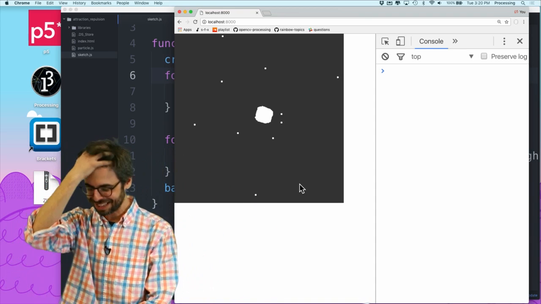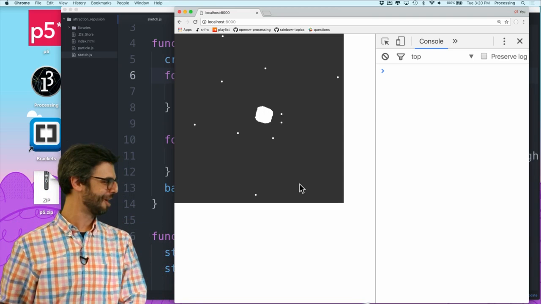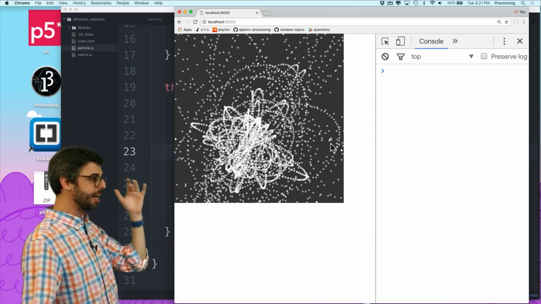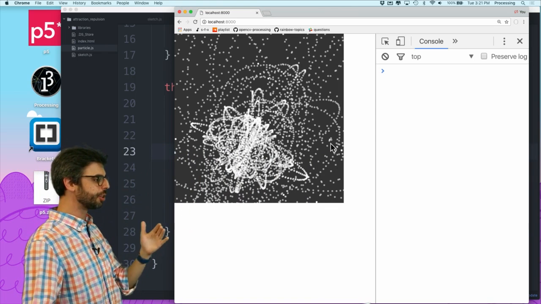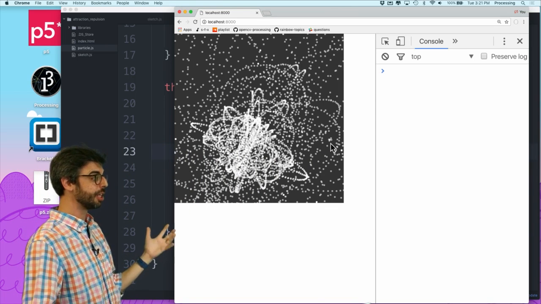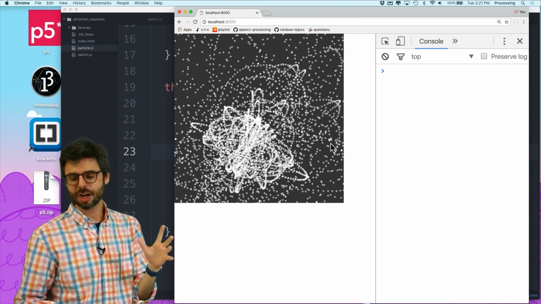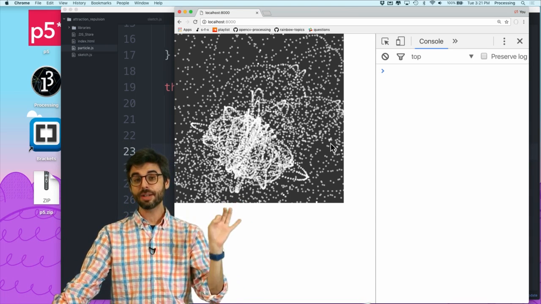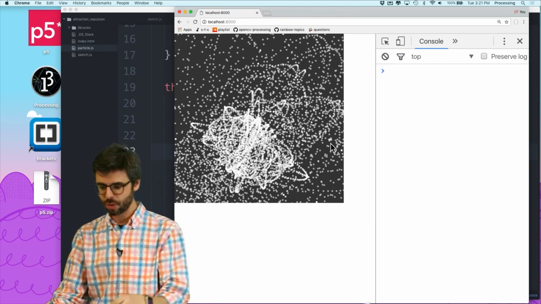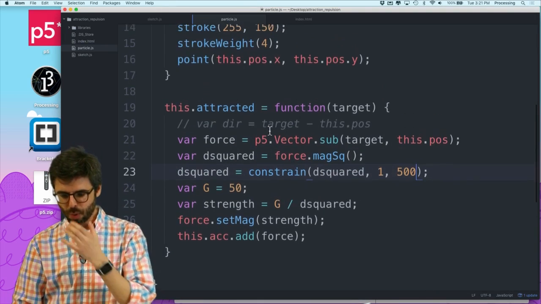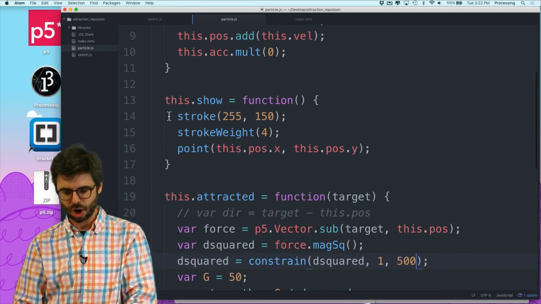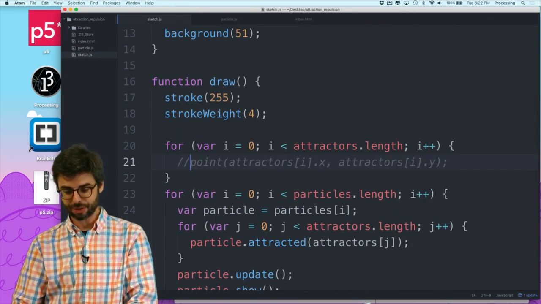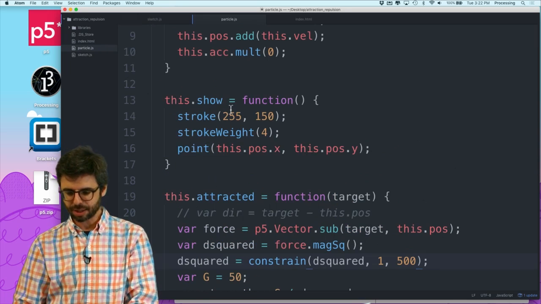Let's see if we can. I might have a mistake in the code, actually, because that's kind of a weird issue. In the chat, I'm seeing the comment, the forces are too weak for the faraway attractors. So that certainly makes a big difference here. What I would like to see is a different way. I want to see this layer itself much more slowly over time. So a couple things. One is I would prefer not to draw the attractors. So let's not bother to draw the attractors. Let's go back to the particles.